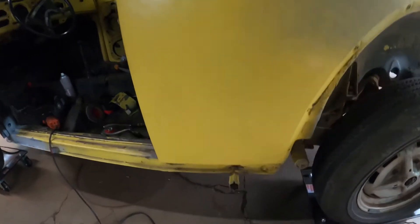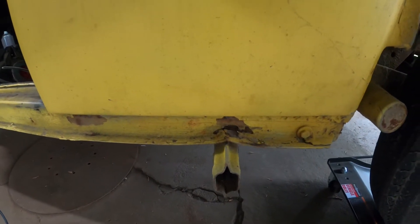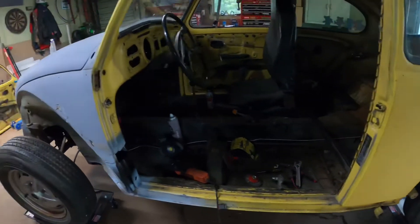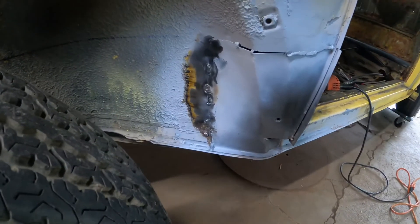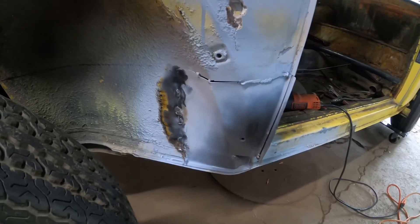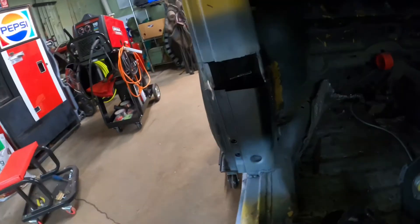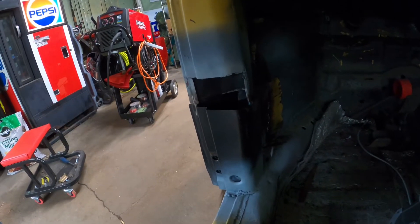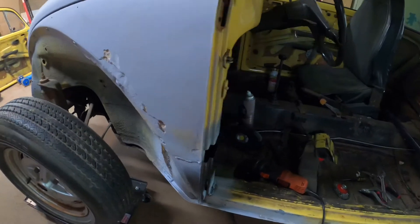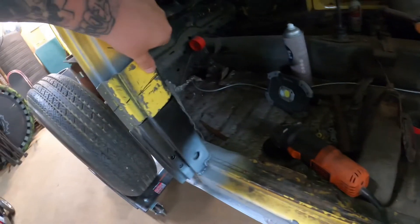This side of the car isn't too bad. There's some damage where the floor pans are rusted out and the jack mounts gave way. Now we've got this little bit here that I'm fixing — this was all rusted out. The previous owner had tried to weld a patch in but did a very bad job; they cut it really high and just mashed some sheet metal in there, so I had to create my own patch to fill that in.